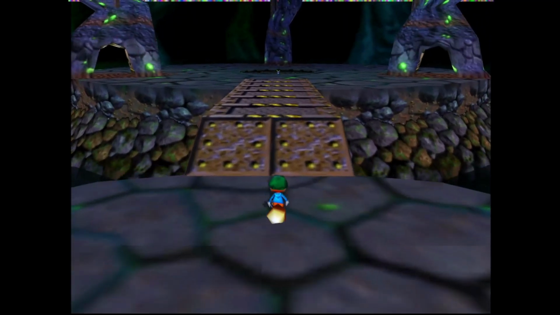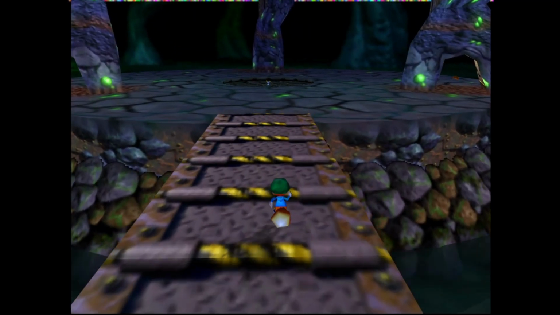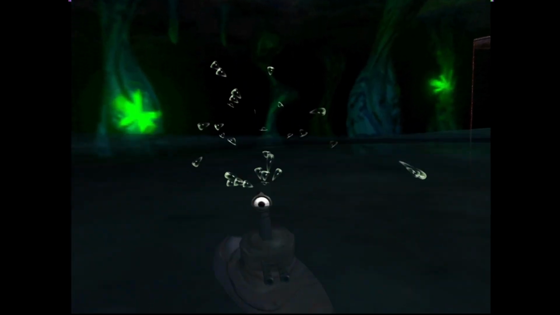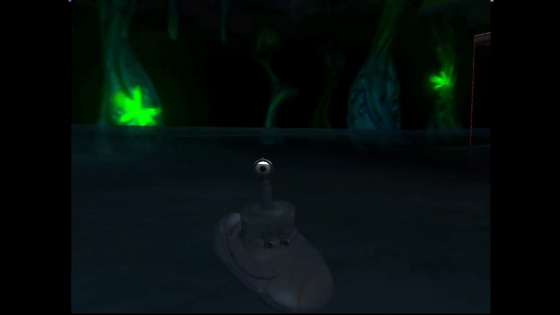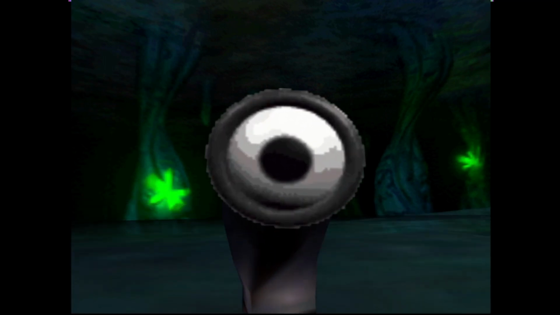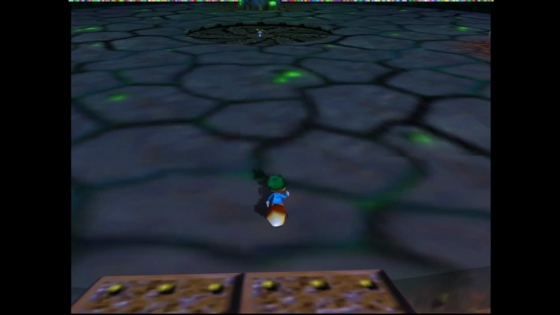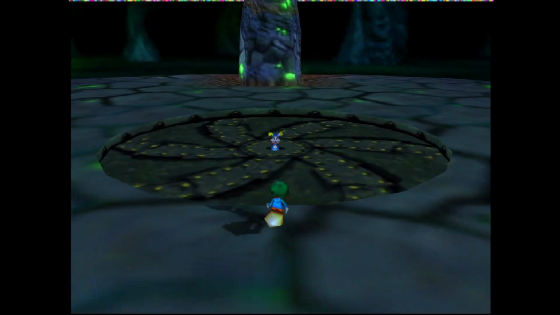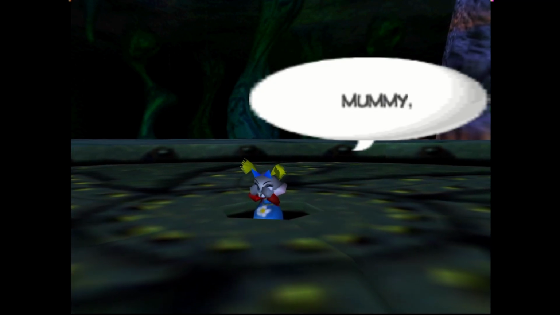Okay, so let's dive in. You can see the little girl in the middle, just kind of run at her. She's gonna start the whole sequence. So those guys are very annoying, but we're gonna have to take out multiple waves of them before we start the real boss battle.